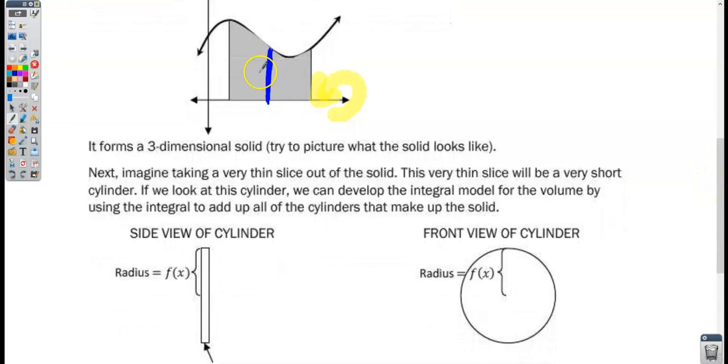So imagine we've built a solid by spinning this around the x-axis. We take two very thin, very close together blades and chop a piece out of that solid, and this is what the piece looks like, where this distance was the value f of x, because that formed the radius of the cylinder if we look at it from the side. And if we take that piece and flop it down flat on the table, we get this circular shape where the function formed the radius.